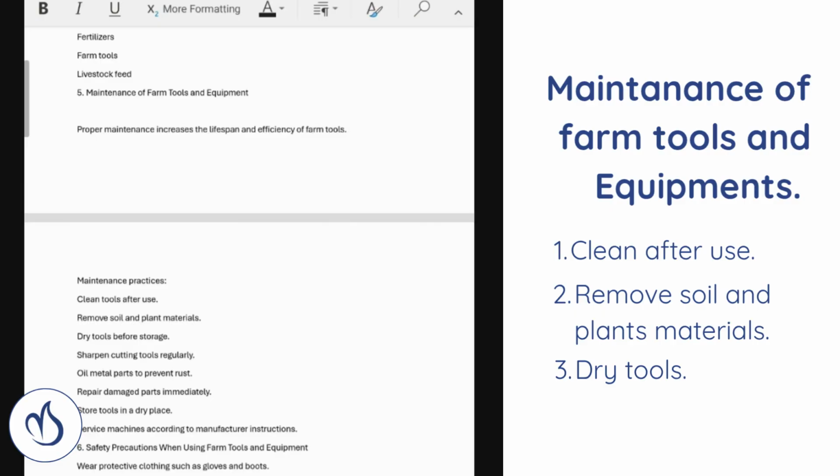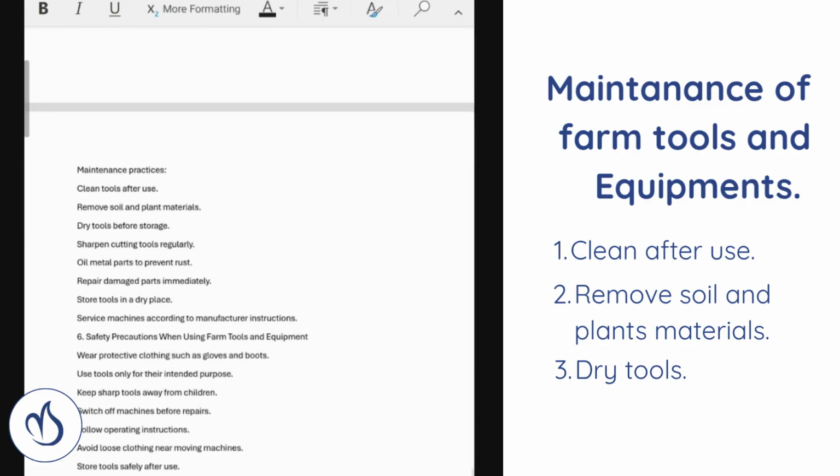The water will oxidize with the air, so much of chemistry, and then you end up seeing rust, the brown substance you find on metallic things. It could be a panga, it could be a hoe, anything. So if you clean, make sure you dry. Clean and then dry to avoid them from rusting. Because if it rusts, it gets spoiled.